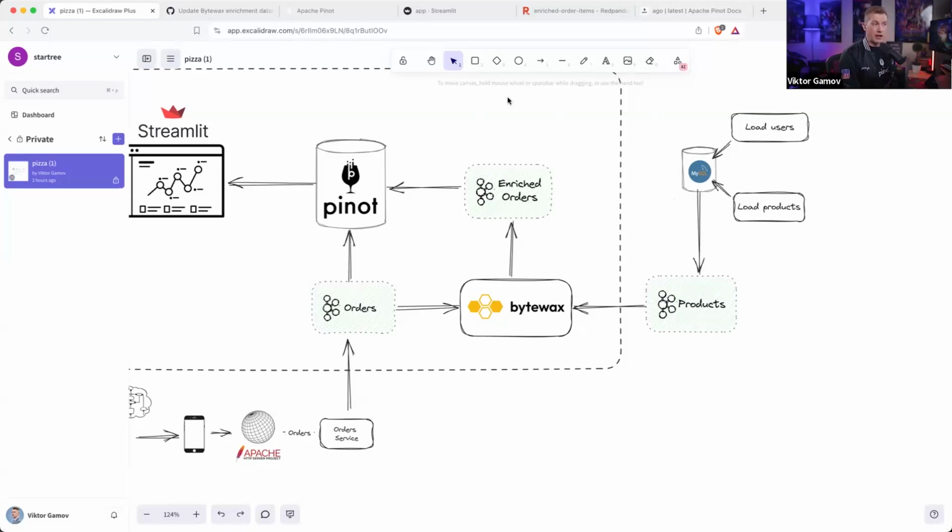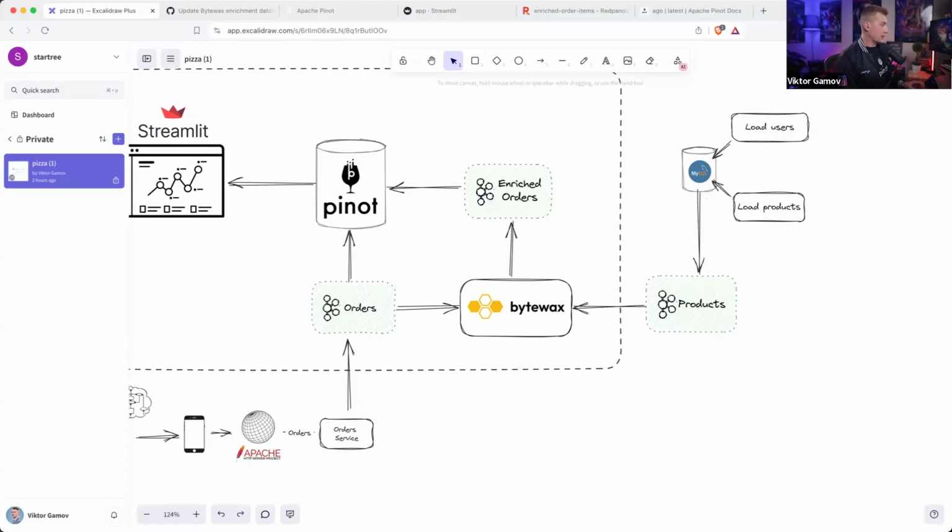So we use Kafka to do enrichment. And in this particular case, you can even say, why would I need to use Kafka stuff? I can do everything in MySQL. Right, this is a very valid question, like why do all these things? I have my orders, and I have my products, and I will run the join, and I will have the enriched orders, and I will just display this on the screen.